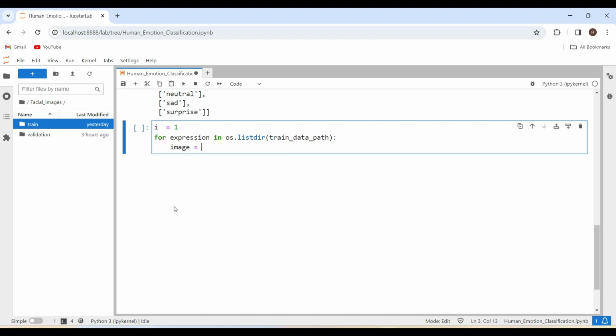image equals os.listdir of the training data path with the addition of the subfolder with the expression, plus expression.